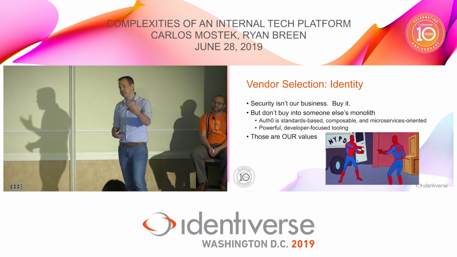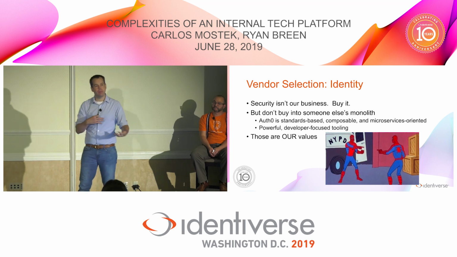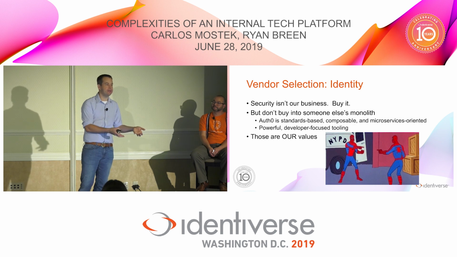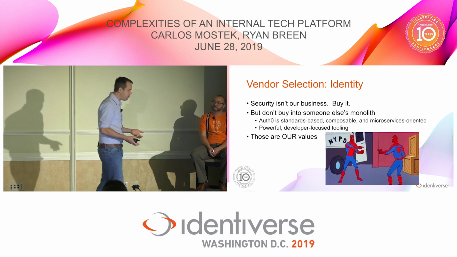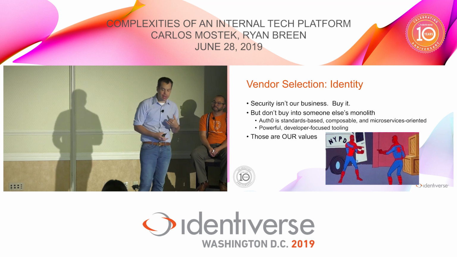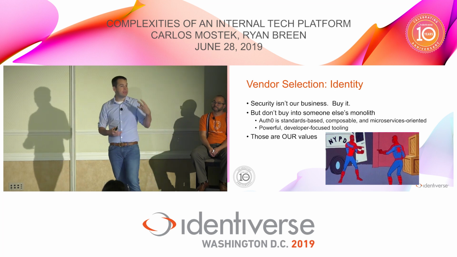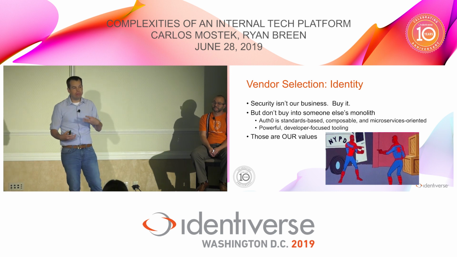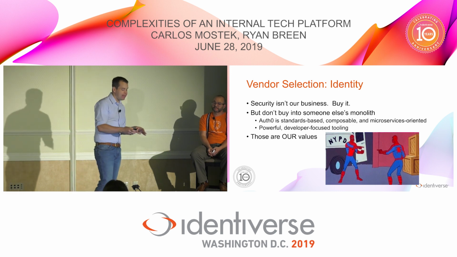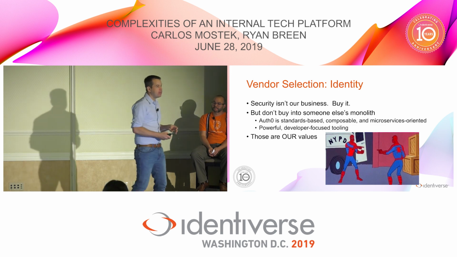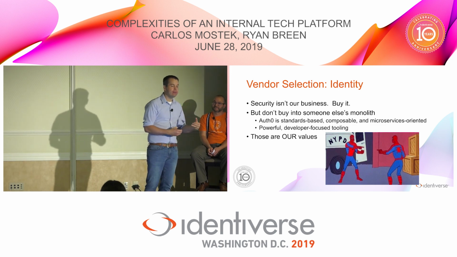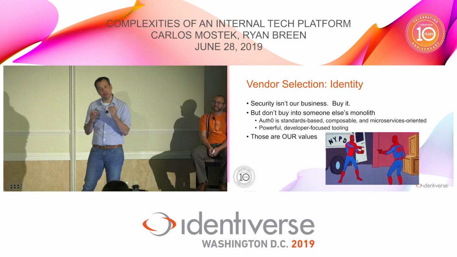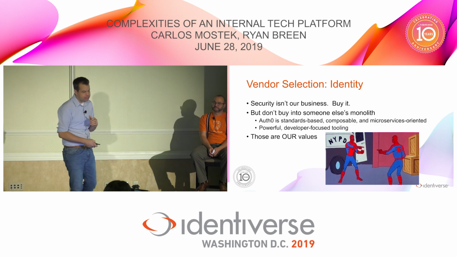It was, hey, our solution works like this, and if you have a gateway, and if you plug into it just like this, and your backend looks like this, everything's really easy. But in other scenarios, you're going to have to do some work. What we were trying to build with our mass customization platform was a composable set of microservices, API first, in our space. What we found with Auth0 was exactly that in the space of identity. They had a platform for identity that felt like what we wanted our platform to grow into in mass customization. So it was a really nice fit and an easy choice.